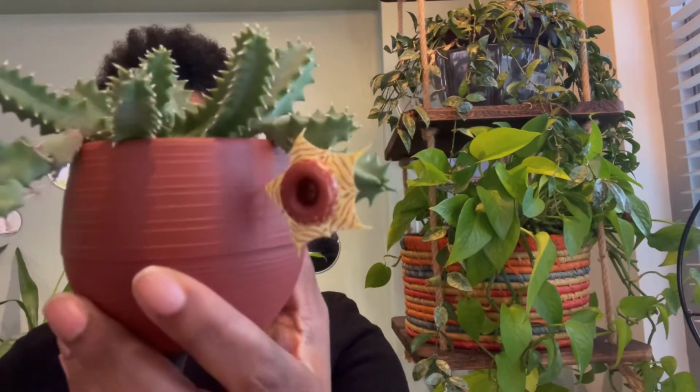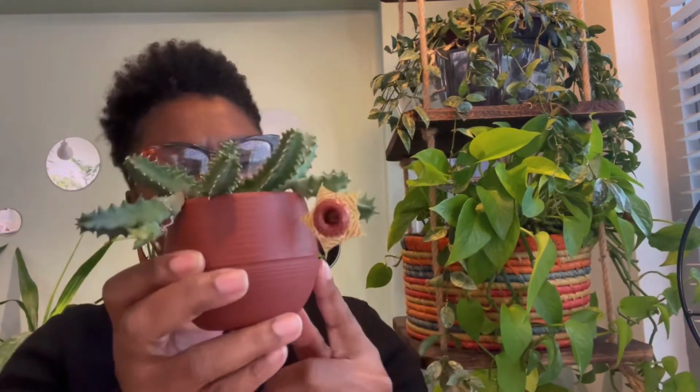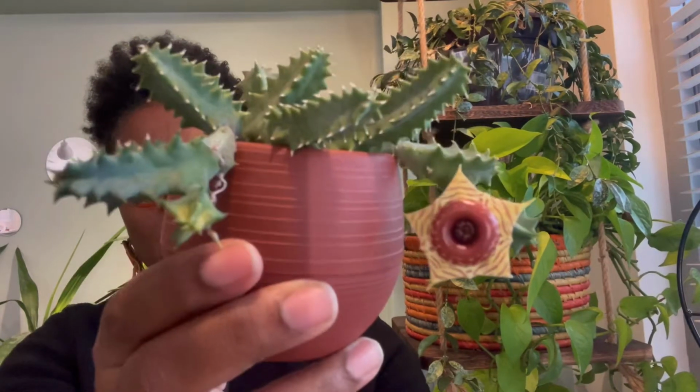But you can tell that this plant is not very big. It can get much bushier, fuller, more compact, and you could have massive blooms all over the place, which would look really cute. But in the meantime, this is all that I have, and this plant definitely gives me fall.